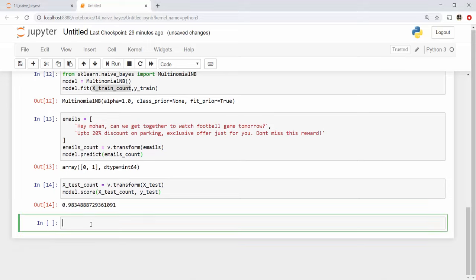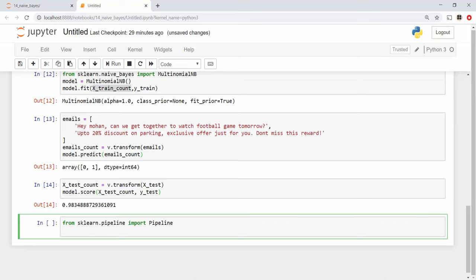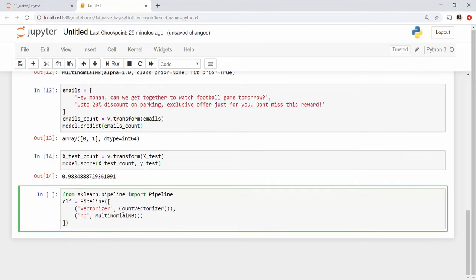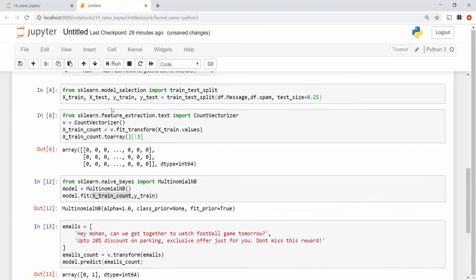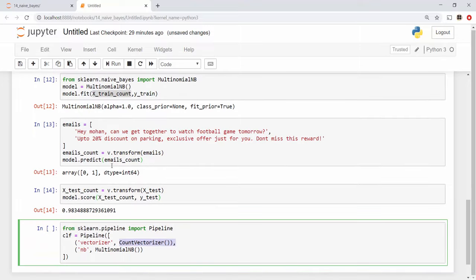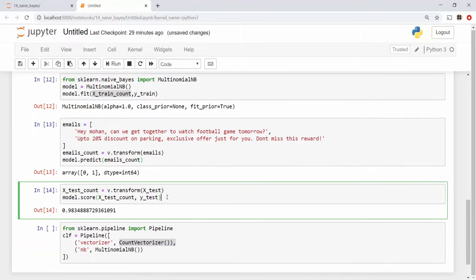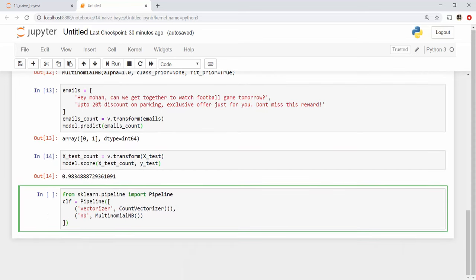So the first thing you do is you import the pipeline like this, and then you create the pipeline using your pipeline steps. So my first step is count vectorizer. Just to remind you, what I'm doing here is I'm trying to simplify the same code base. So the code worked till here, okay? Our model is ready, it scored 98%, fine, but since we had to perform these transformation steps, I am writing the same code using a simple API. And here I created a pipeline with two steps. First step is to convert my text into the vector using count vectorizer and then apply the multinomial naive Bayes.